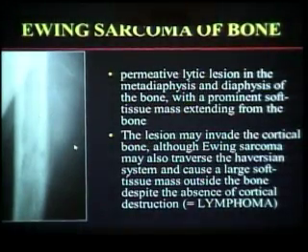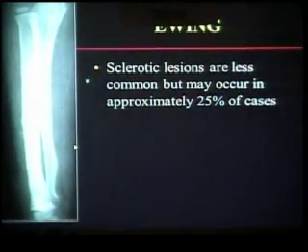In this case we can see periosteal reaction, and whenever you see a permeative lesion in the bone associated with soft tissue mass and no cortical destruction, your differential diagnosis will be Ewing or lymphoma, because they go outside the bone through the Haversian system. So you may see no cortical destruction, but you see a mass. I saw this many times, and usually with lymphoma. Ewing is not sclerotic. For the boards, if you see a sclerotic lesion, it is not Ewing sarcoma. All right.